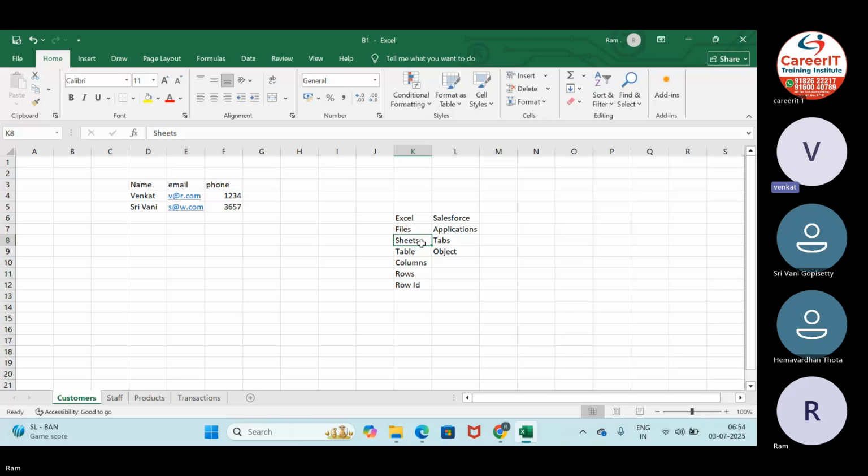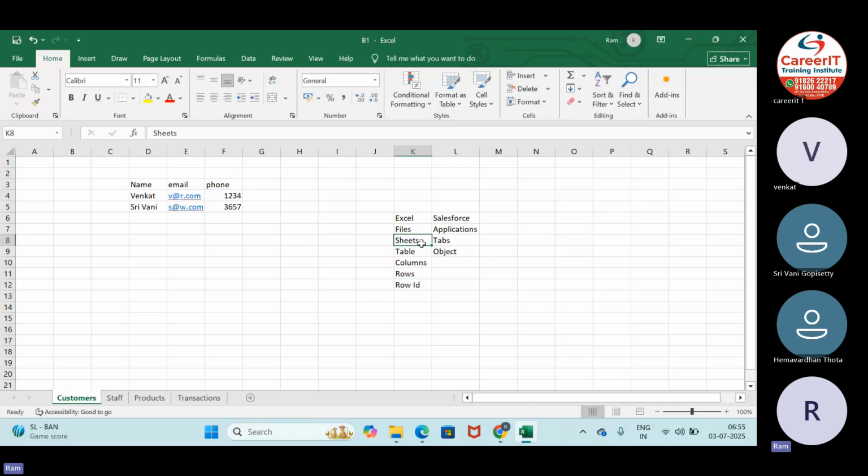Storing different data. So in one sheet we'll store some particular data, and another sheet will store different data. So basically, it helps you to access the data of a particular table. Am I correct? Yeah.